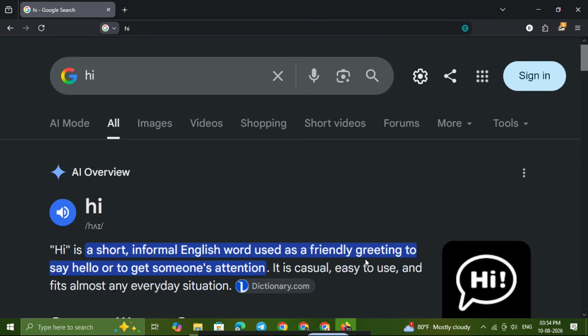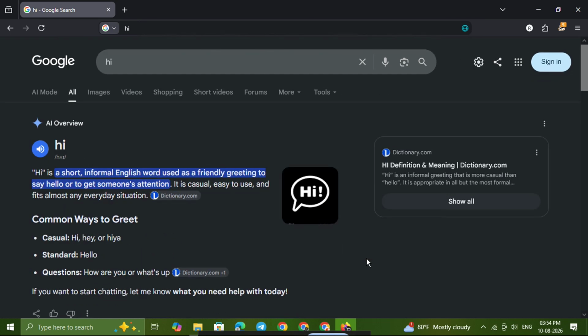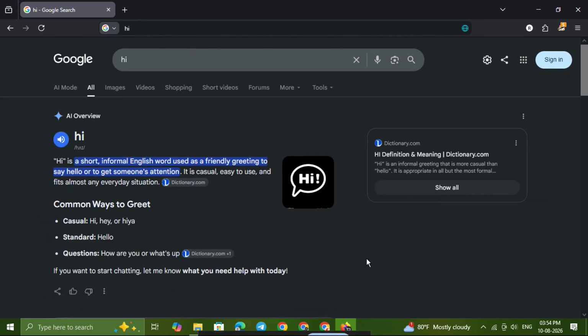If you want to zoom back out later, you can use Ctrl and minus to make the page smaller. And if you ever want to return everything to normal, just press Ctrl and 0 to reset the zoom instantly. That shortcut brings the page back to its default size, which is really handy if you've zoomed in a little too much. Now, let's go over the second method using the Firefox menu.